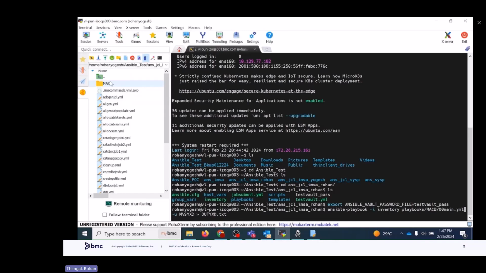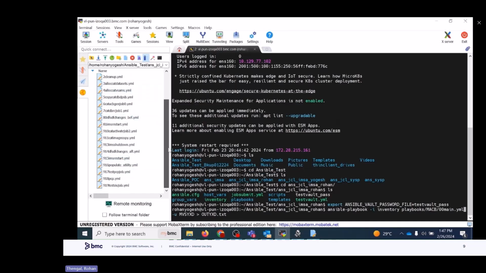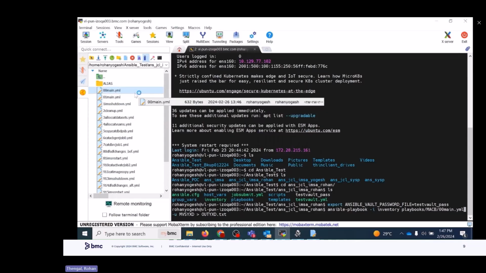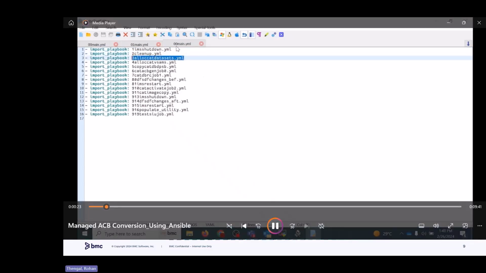This is my Linux machine where I'm executing my Ansible playbooks. I kept all my playbooks or sub playbooks in this managed ACB folder, MACB1, and will be executing only this main YAML playbook.